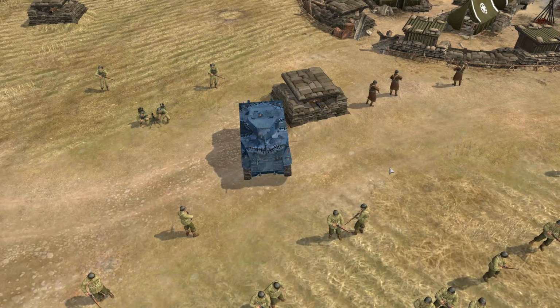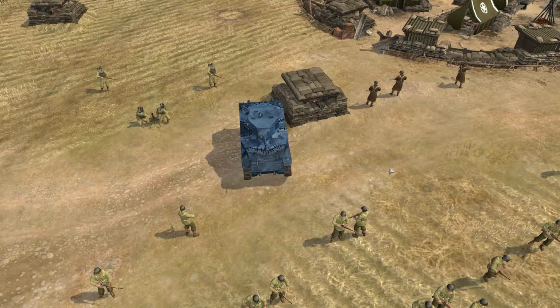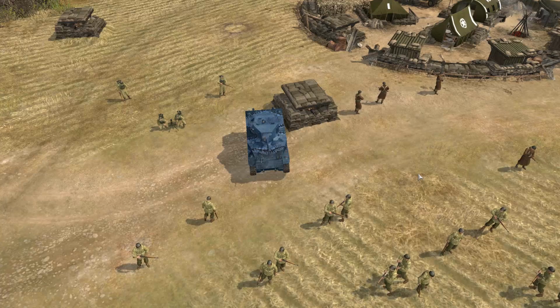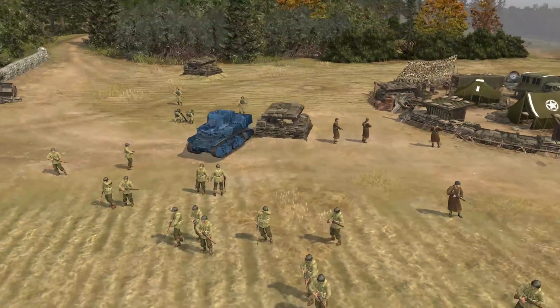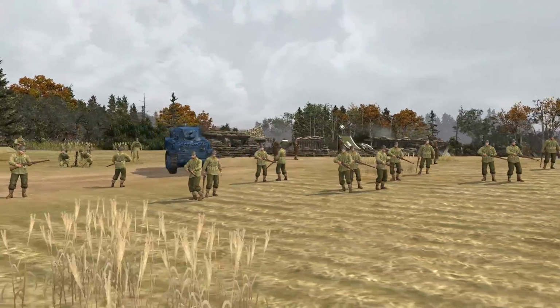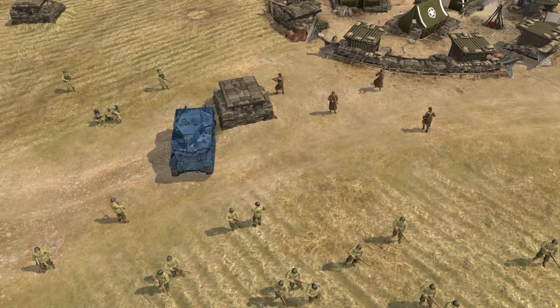Well, the Stuart is arguably the best light vehicle and comes out super quick with the right build order. It can outshoot a P2 pretty easily. A 222 can barely dent the armor on this bad boy right here. And once it has a little bit of veterancy, this Stuart can become quite a fearsome foe, even as late as seeing the main battle tanks in the later part of the game.